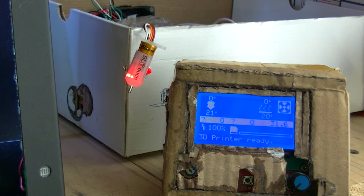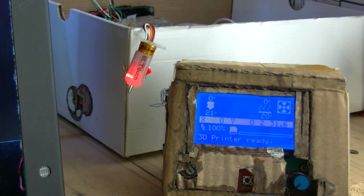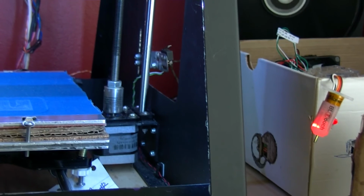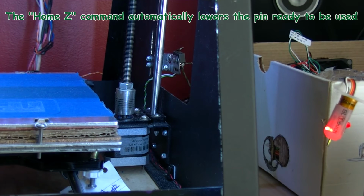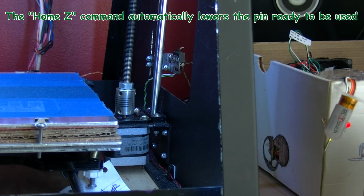Okay, now I'm going to do a home. This isn't obviously connected, so I'm going to move over a little bit. You might see what happens. So in Pronterface I'm going to just ask for Z home now. It's started going up actually. I have to watch it. Do that again, Z home.